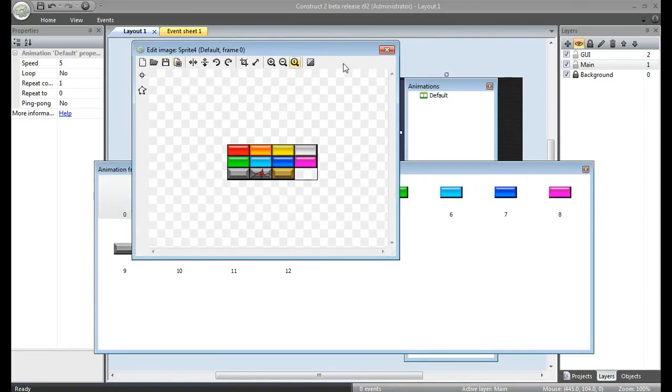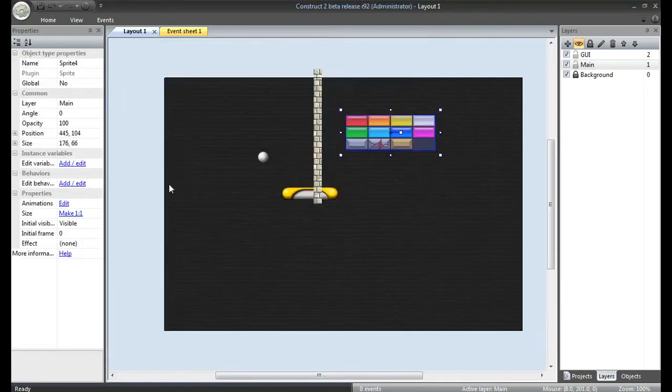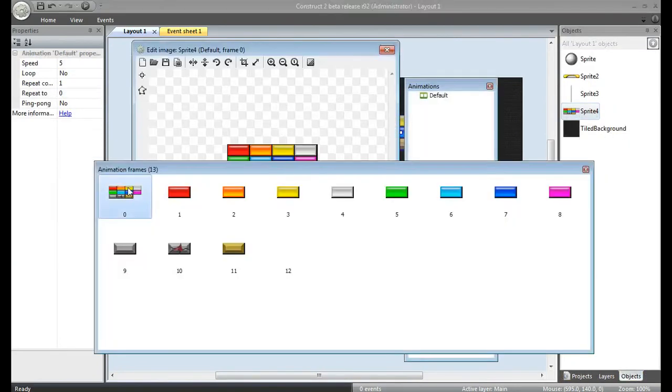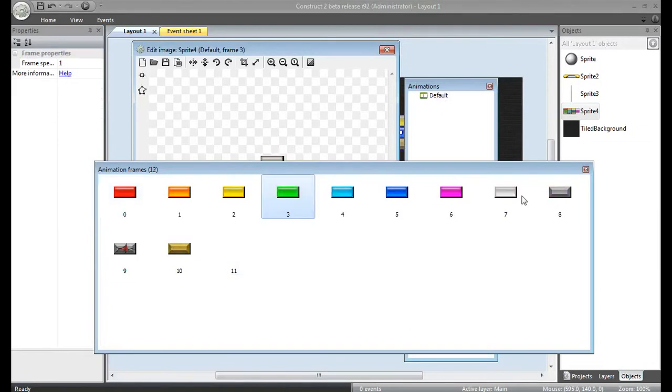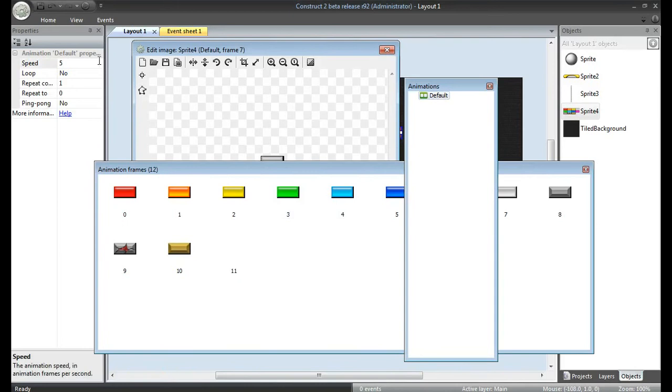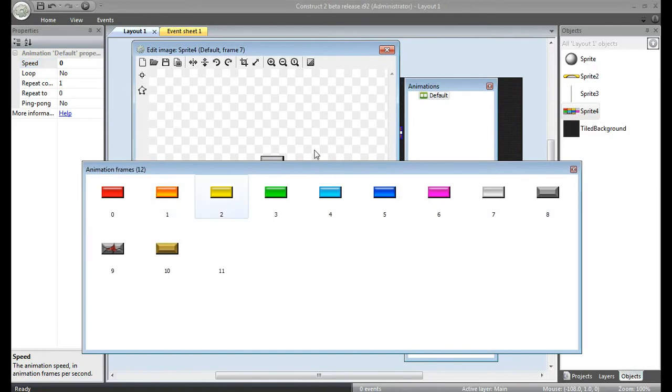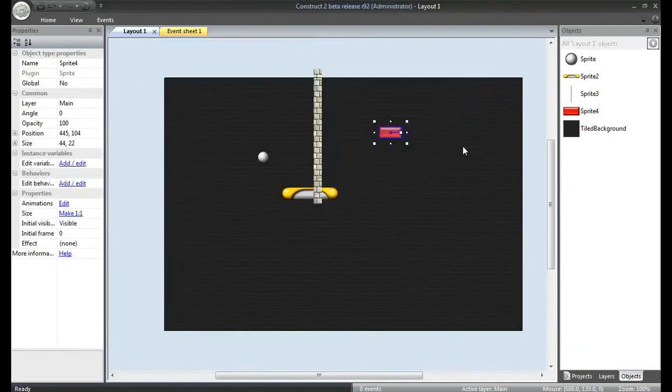Right, this image right here, I simply do not need it. If I go back to projects, objects, I'm going to edit these animations right here. I'll delete this frame. I didn't really want that picture there. Move that around. Now, this really isn't an animated thing, so I'm going to set the speed to zero, which will effectively stop it from animating, allowing me to use this as kind of an object which will hold single images depending on the color brick that I want.